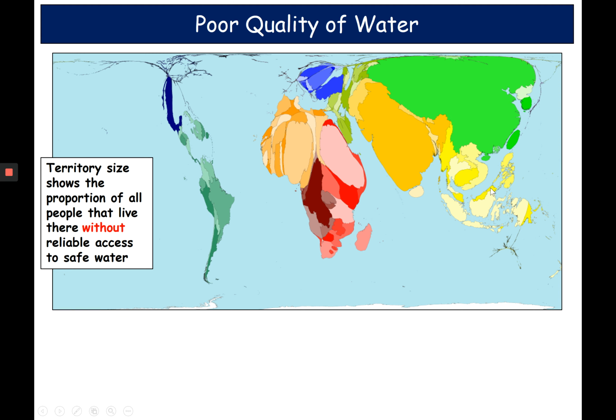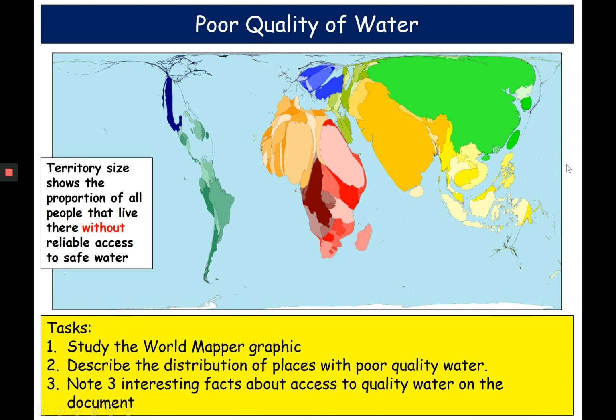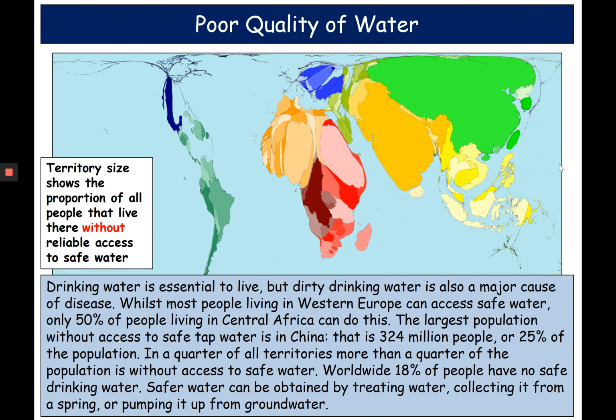The second thing we've got to do is then using some of the information which is going to come up on the slide in a minute. Now, going alongside this graphic information which we've given you, there's a bit of a description. So a paragraph there, and what I want you to do is to read through it. Take a few minutes, and it says in your booklet that I want you to note down 3 interesting facts. So look at the facts and figures, look at the statistics that are in that paragraph, and pick out the 3 which you think stand out the most.